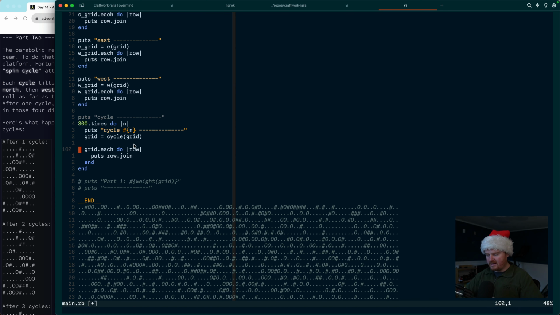And the thought is, let's go through a cycle, go through a cycle, go through a cycle, and just look at the data here. So let's print out the weight of the grid and the current cycle that we're on, so that this n is going to be representing the cycle that we're on.